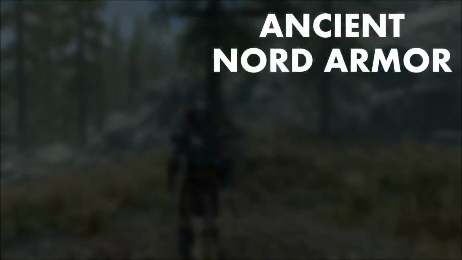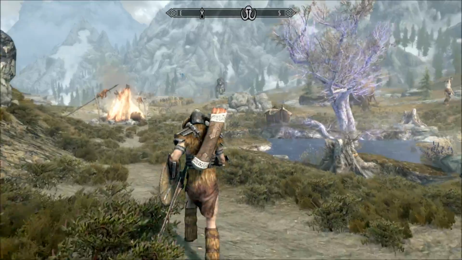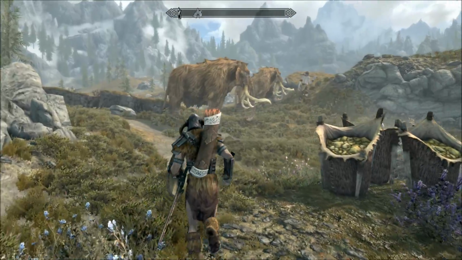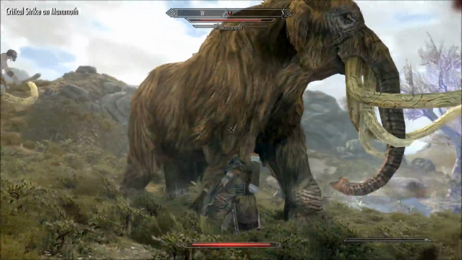To put it in perspective, Ancient Nord Armor is roughly on par with both the Imperial Heavy Armor and Standard Iron Armor that you receive at the very beginning of the game in terms of base armor rating. What's worse is that Imperial Heavy Armor also benefits from double improvement and only requires the Steel Smithing perk.